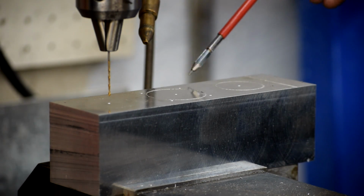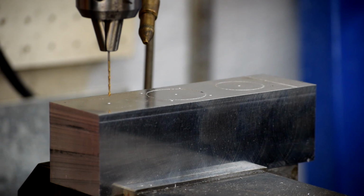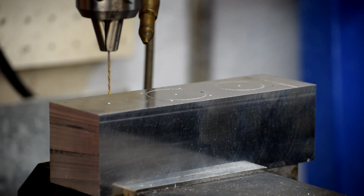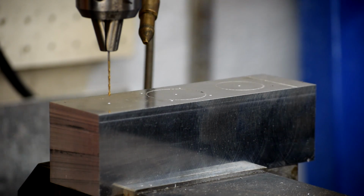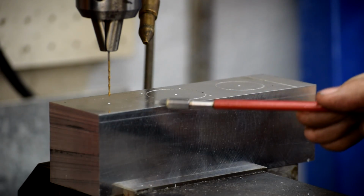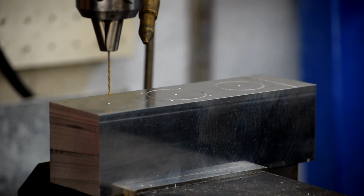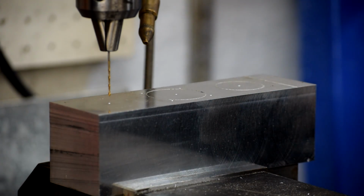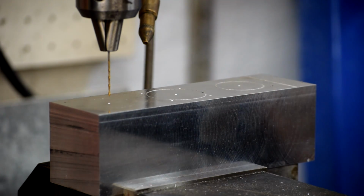It doesn't really matter if this surface and this surface are parallel, it doesn't really matter if the distance between here to here and here to here is all the same. What matters is the center line of this bore to the center line of this bore needs to be 50 millimeters. The center line of this bore to the center line of this bore needs to be 100 millimeters. And the bores this way and this way need to be parallel to each other. And if we don't move the machine, we're good to go as far as that's concerned, because whatever angle this does, assuming that it's perfect, it should be okay.